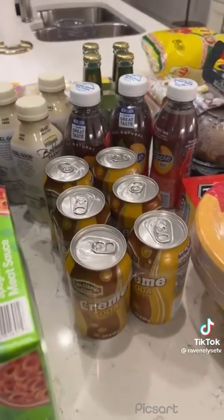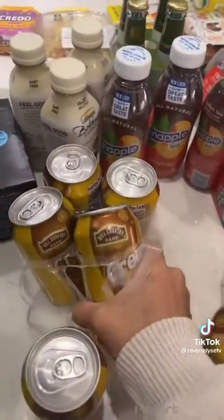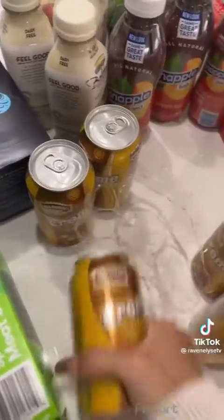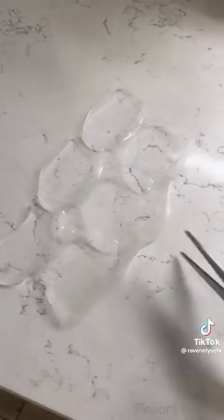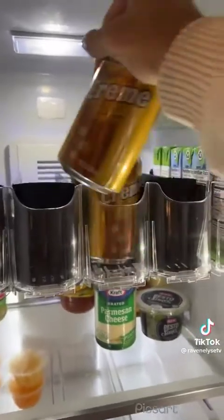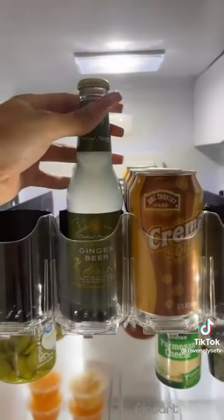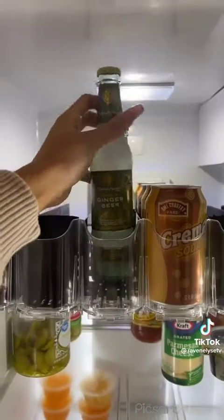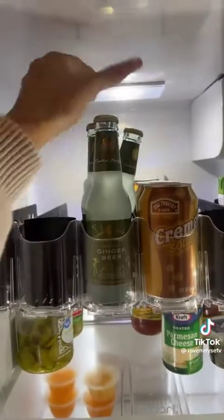Now for the beverages. Save the sea life. This drink holder dispenser thingy is linked in my bio. Cream soda and ginger beer. I'm kind of a grandma. But I don't know, this ginger beer is kind of spicy. Definitely more razzle dazzle than regular ginger ale.